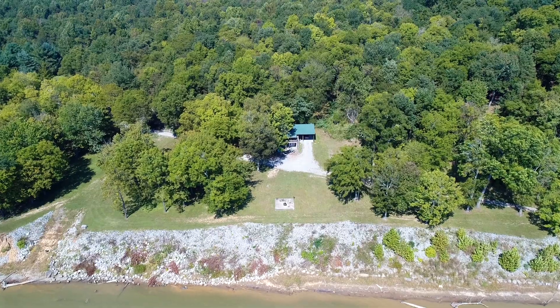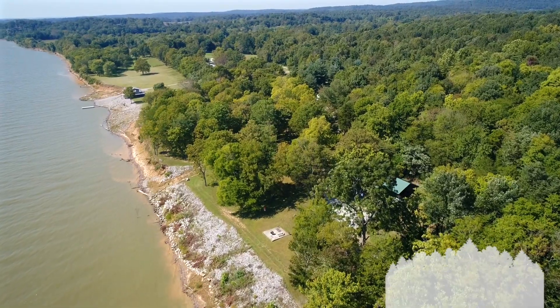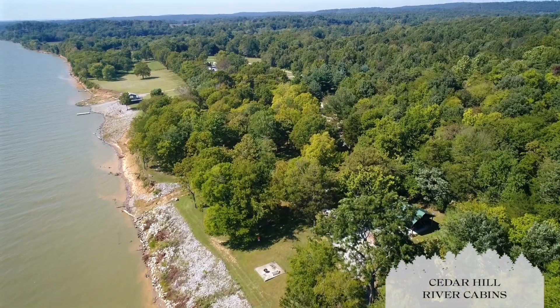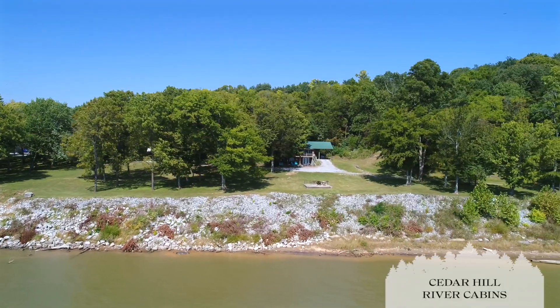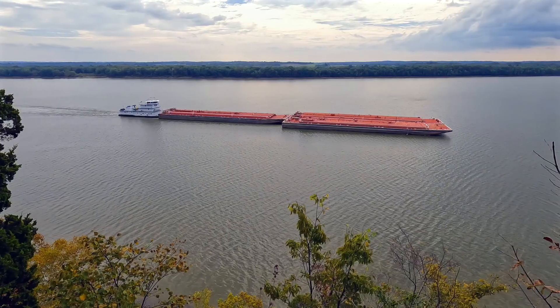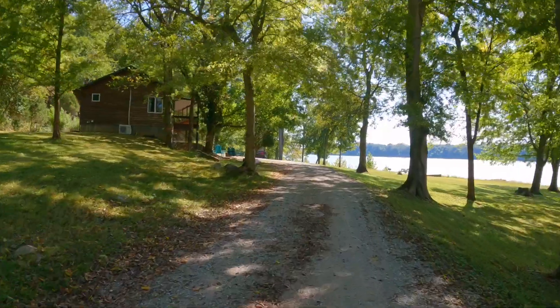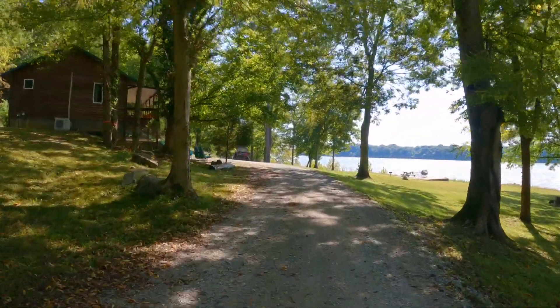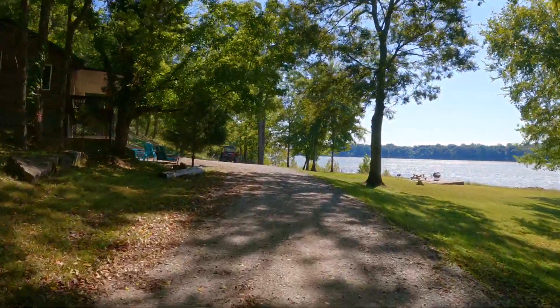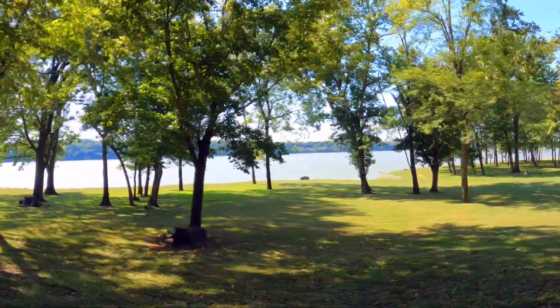Cedar Hills is just a peaceful, serenity place to go. It's interesting to hear what people have to say when they come — you are right on the river. Barges go up and down and they're just so pretty. The cabins are private and they're far enough apart that you don't run into anybody else. They're just peaceful. That's all I can say about the area. It's peaceful. Can't beat it. It's just amazing.